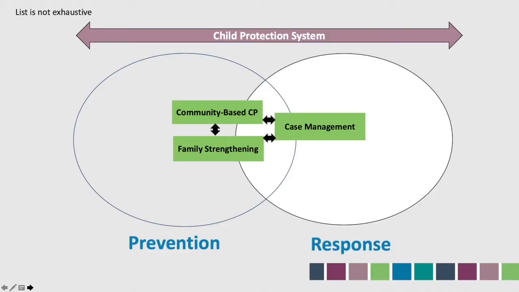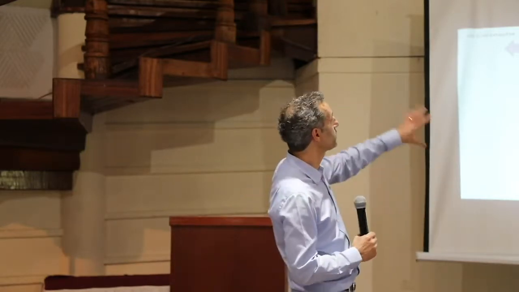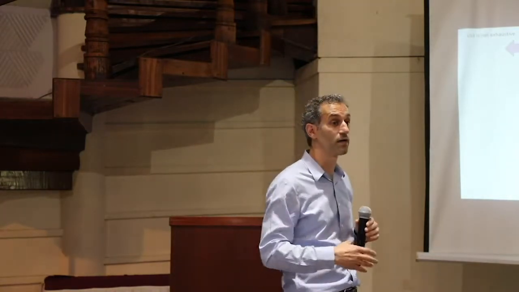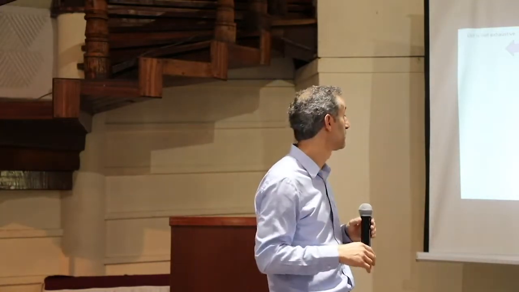And here we talk about community-based child protection, for example. Does it do response as well? Yes, of course it does response. A functioning child protection mechanism should be able to identify cases that require response, either refer them or try to help the community or the families to respond to the needs of the child. But the primary objective of it falls more on the preventative side, and we're talking about primary prevention.